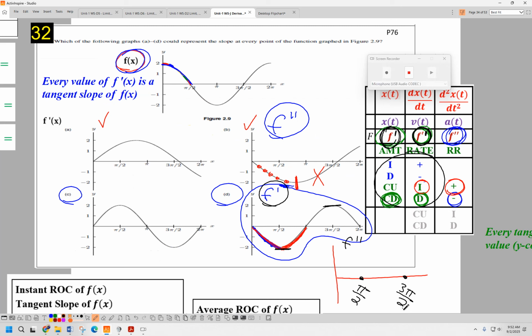I'd say when f prime is decreasing, f double prime has to be negative, so I know I'm down here for this region. When f prime is increasing, f double prime has to be positive, that's up here, and back to negative, so I know I'm down here, up here, down here. It's probably just going to do this. Like that. So it just went back. That happens sometimes, it does not happen all the time.